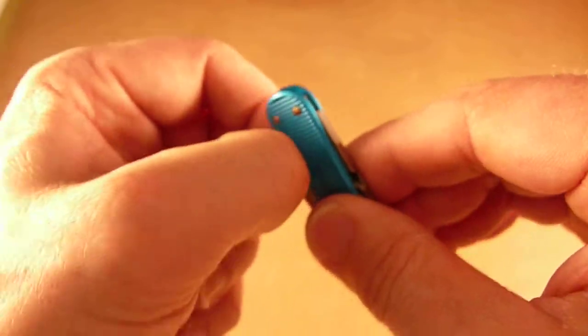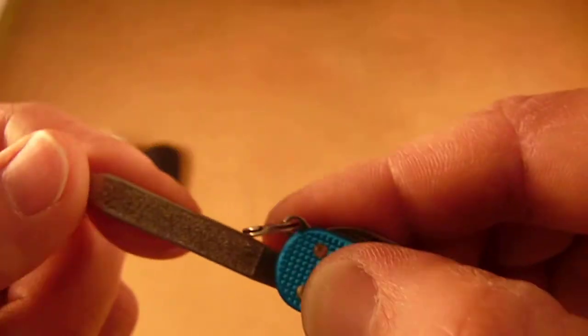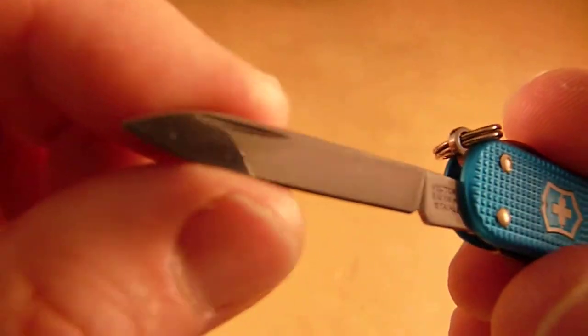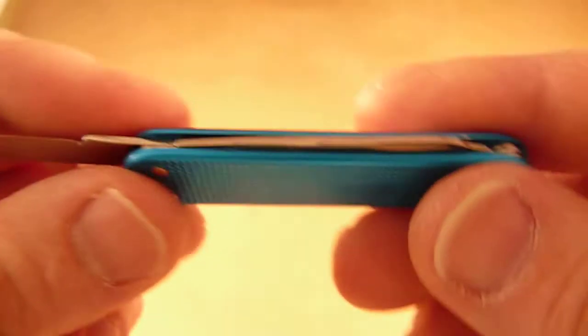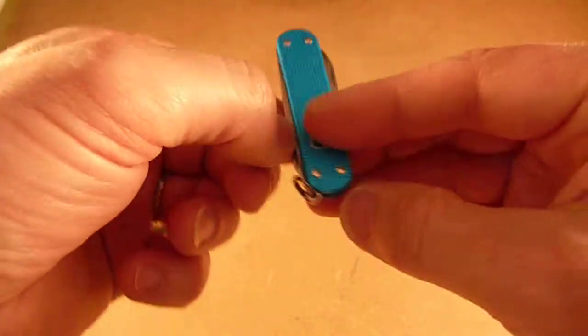So first of all, you've got a nail file with a small flathead screwdriver at the end. So reasonably functional nail file there. And then you've got the single small blade, very small, feels reasonably sharp. There you go. So that's the tools on that side. So you've got the nail file, flathead screwdriver, a small single blade.